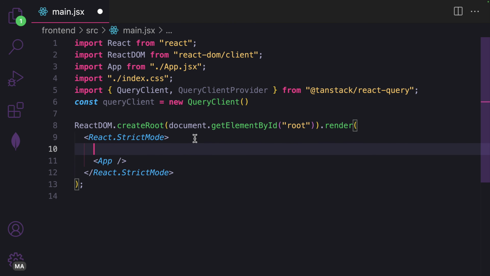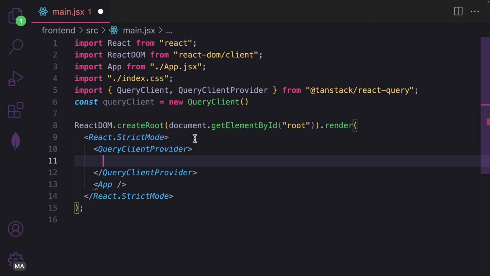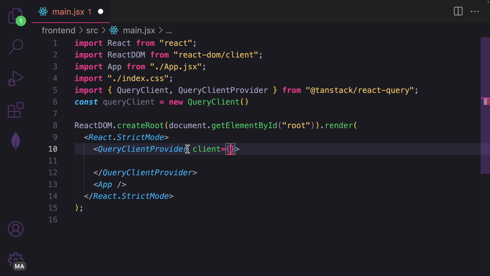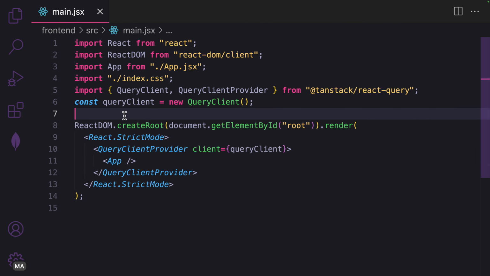So in here, I will say QueryClientProvider, and then provide what is called client, and then pass in the queryClient, and that is it. And let's place our app inside. We are done with that. And apart from what I've just said about React Query, it also supports many features like caching, optimization, and others, but we are going to use it in a minimal way.